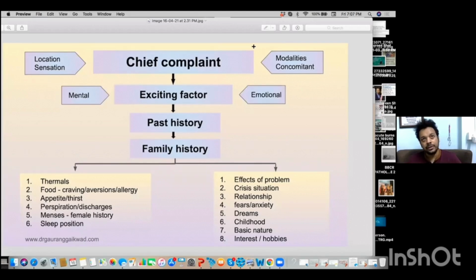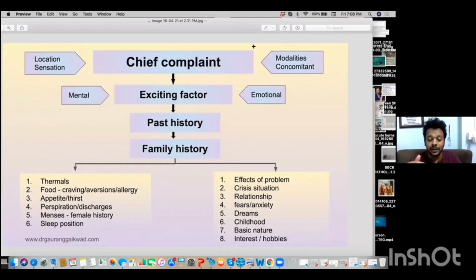Some patients come inside the clinic and before they start the case, they will be like, "Doctor, I will be more comfortable if I talk to you alone and there is no one with you." That also shows a little bit about them. We don't know what it means, but it's an important point. Why does this person want to talk to me only? Could be that this person is a little secretive. Could be that this person is a little exclusive, that I will only talk to the doctor and no one below. So you have to understand these nuances. You have to understand these very, very basic patterns of the person.